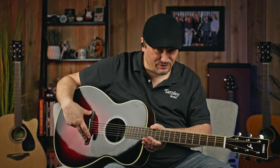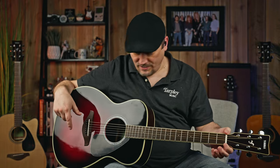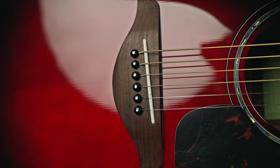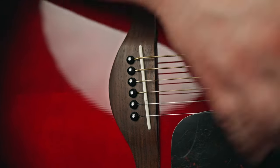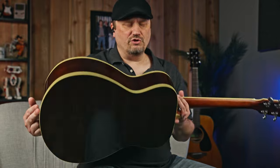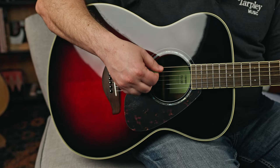The bridge itself is still rosewood. And then the nut and the saddle here are urea, which is a product that Yamaha uses a lot. It's a really good hard plastic that holds very well. It's actually easy to shape for people who do work on guitars as well. Now, the one thing is that there's no electronics in this, which is good because it can also keep the price down, right? But this is just a really good, fantastic guitar.